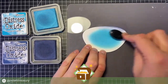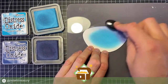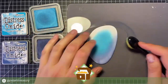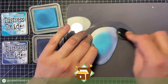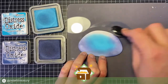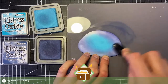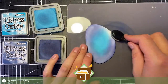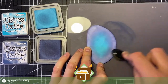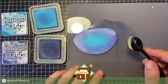And then I go and blend around with the chipped sapphire. And it might get a little messy on my fingers as well. If I would be making a full background, I will use a piece of paper to lay between my paper and my fingers, because you can leave fingerprints on your ink blending, but I will be heavily distressing this with water, so you won't notice any fingerprints as well.